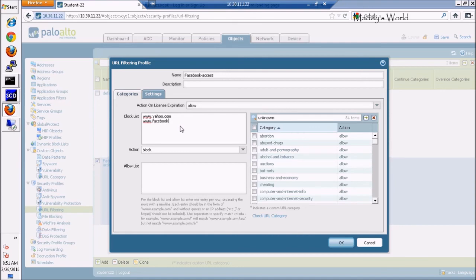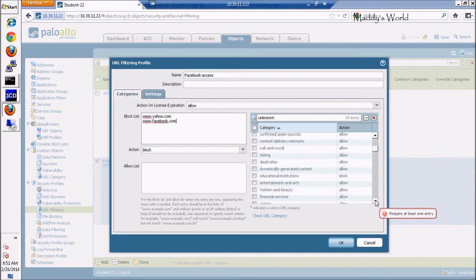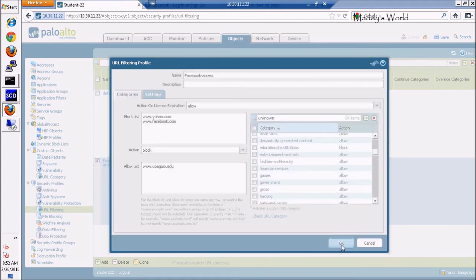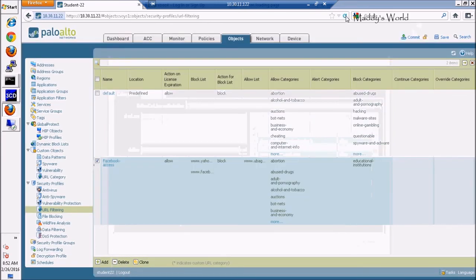And by the way, guys, for example, you choose educational institution to be blocked like I did earlier. If you want to allow a specific educational institution, all you have to do is put it in here in the allow list. So let's add the one that I accessed earlier. Then let's click OK and do a commit.